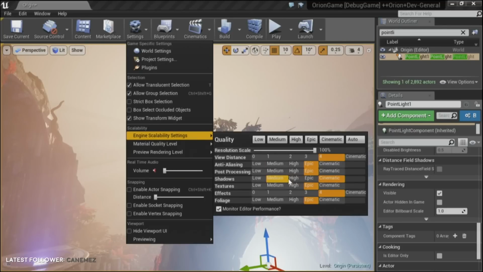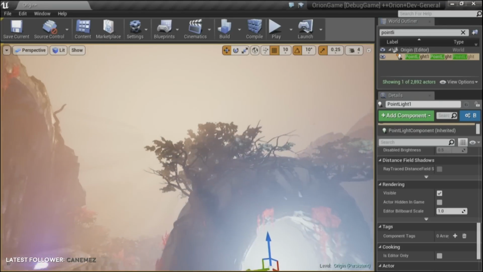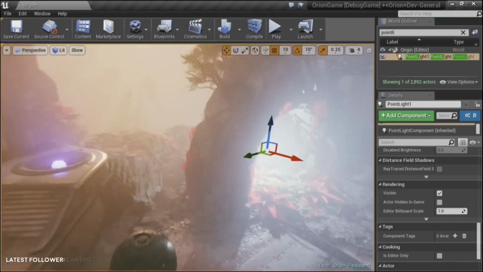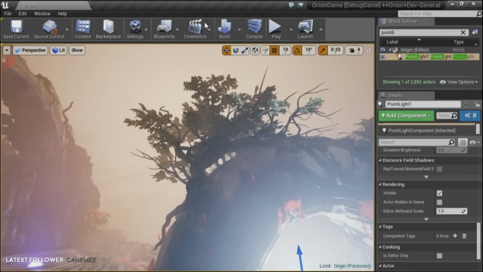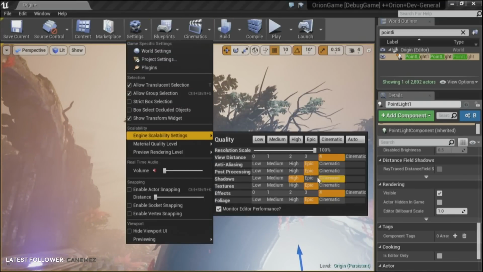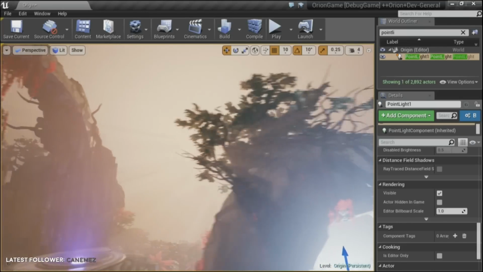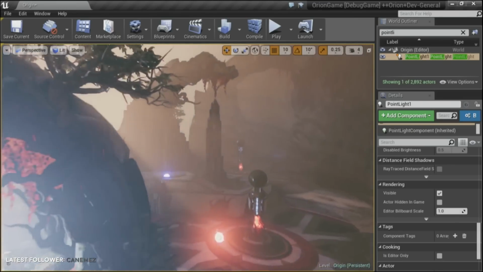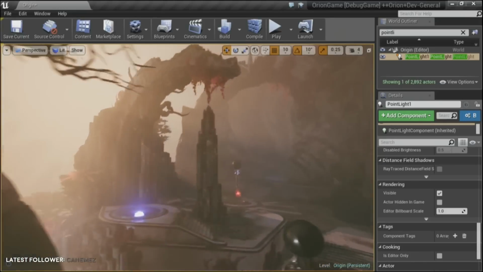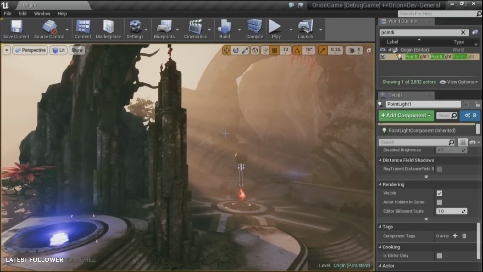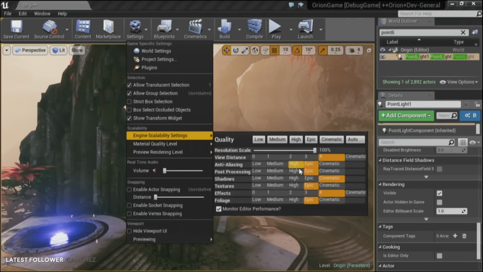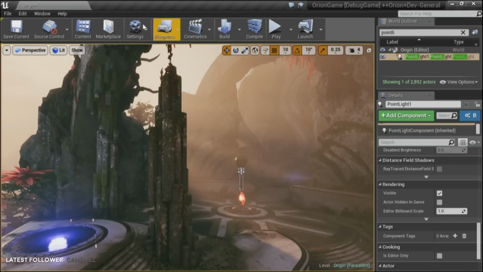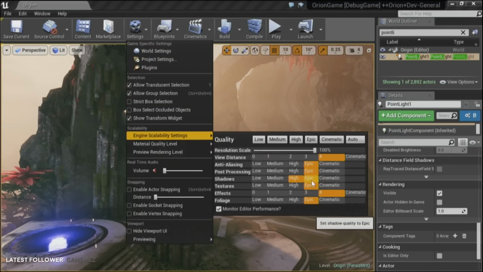I don't know if it comes out very well across our stream compression, but you can see tons of tiny differences in the density of the light coming through the shaft. So it creates streaks. But when we're on the high setting, there's not so much streaking, as it's passing through each individual leaf. The high has a much lower volume resolution, so you don't get as detailed light shafts, but it runs much faster. So in summary, the performance is completely up to the resolution, and you can set it to whatever you want. But we've set some nice presets here in the scalability settings.